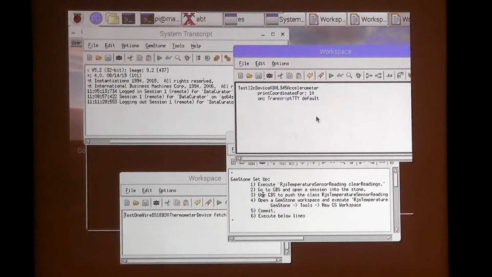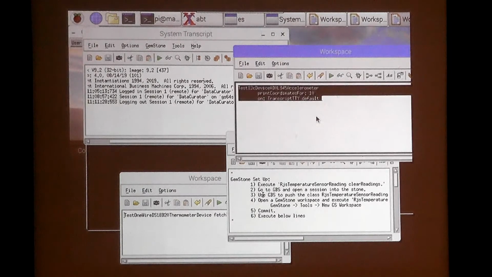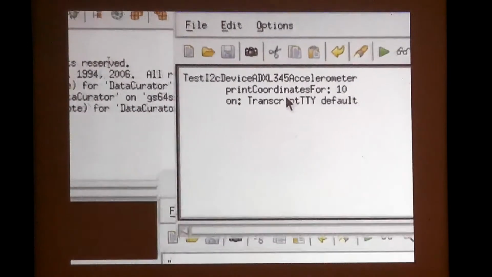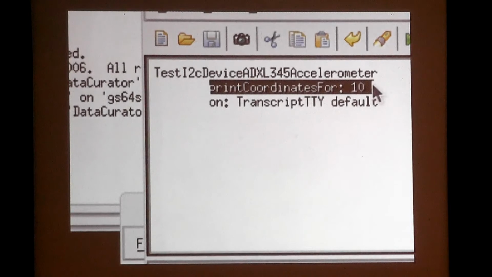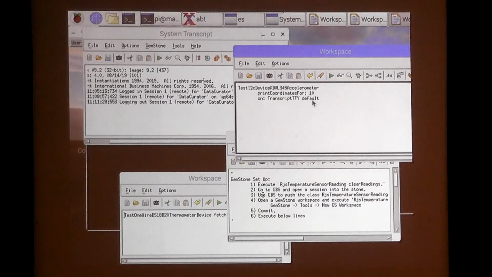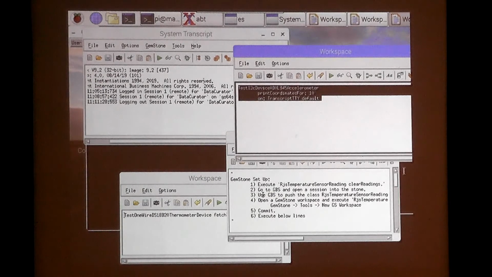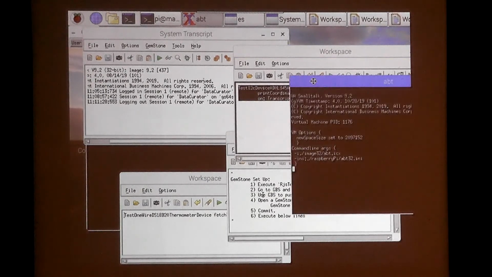Here I have an accelerometer connected, and I will run this. You can see the code. It will print 10 times the coordinates into the transcript. So I am running this.